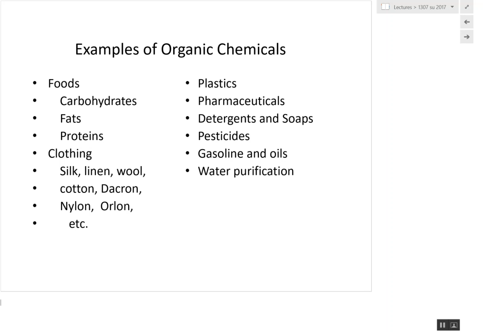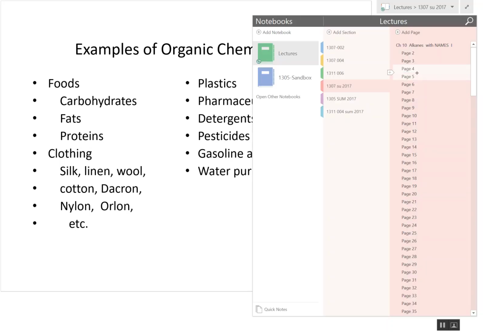So we're not just burning it in our cars or putting what's left over on our highways as asphalt. We are cracking out, distilling out different monomers and then making certain things out of them, certain plastics. So you can get this nice, beautiful, clear, pure polyethylene terephthalate from that nice, black, ugly petroleum. So plastics, multi-trillion-dollar industry. Pharmaceuticals, detergents, soaps, pesticides, gasoline and oils, water purification, goes on and on and on, what we're doing with chemistry.